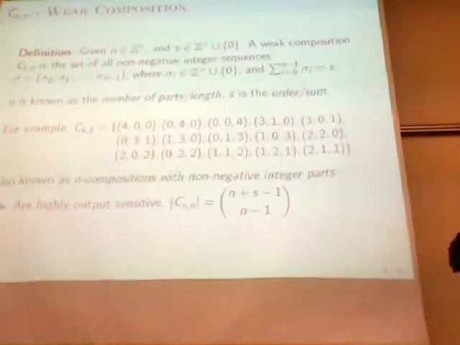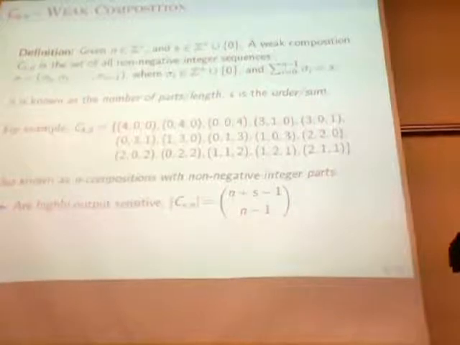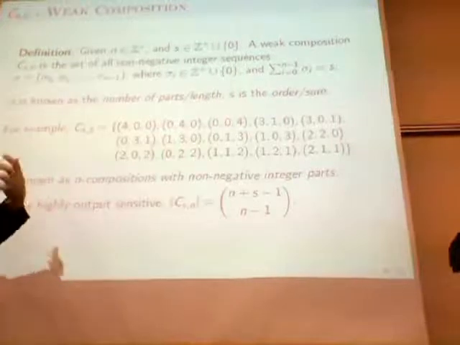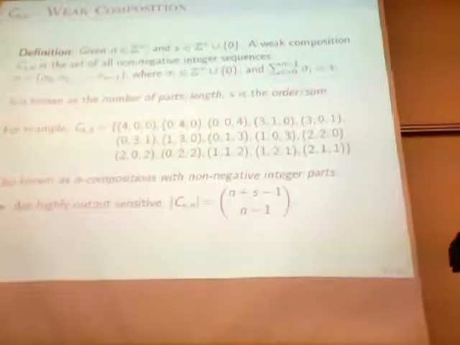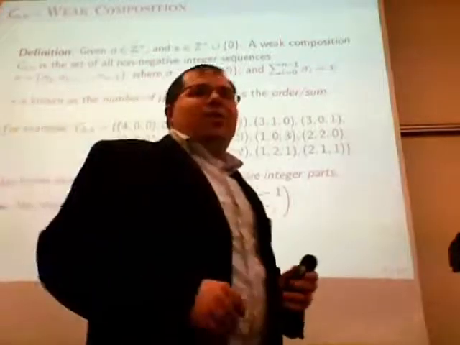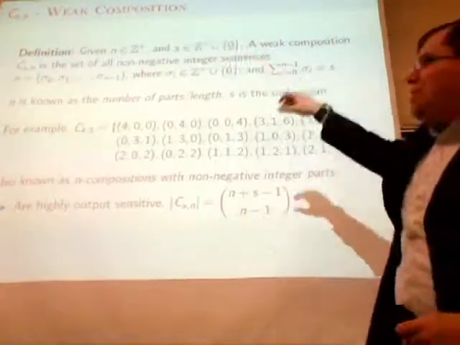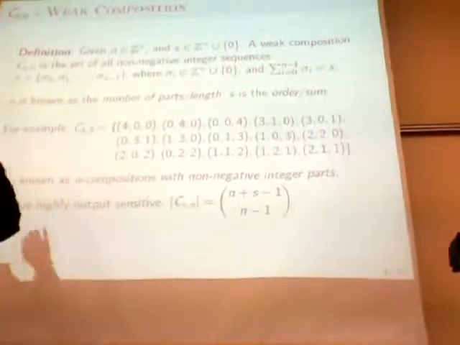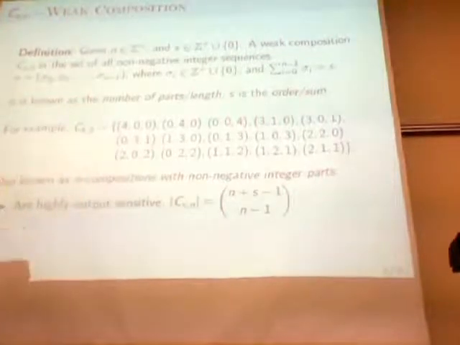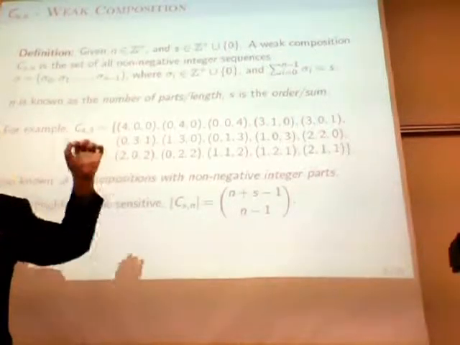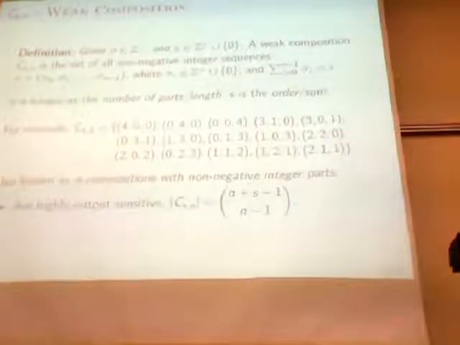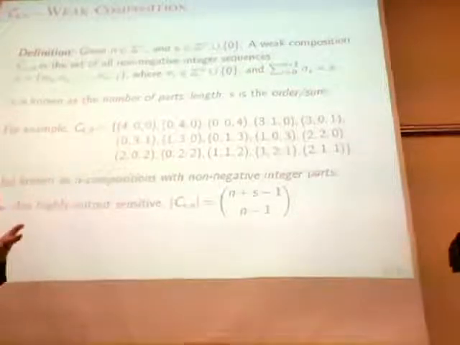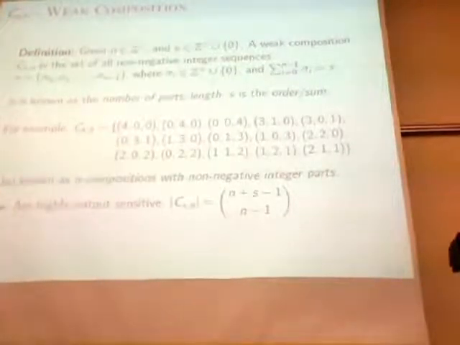So I got to start with probably the most basic definition. The very first thing is a weak integer composition, or I call them weak compositions because we're talking about integers, so it's easy enough just to say weak composition. So what exactly is that? Very simple. It is just a set, and that set consists of n-tuples, or you can think of them as arrays of length n. And if you were to add the numbers inside of each part of the sequence, it equals a number we call S, or the order of the composition. So we have the number of parts, which is n, and we have the sum, which is S.